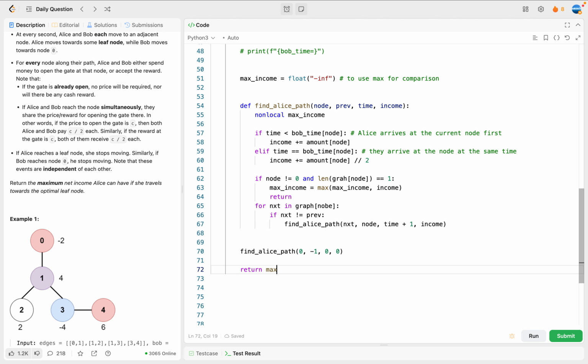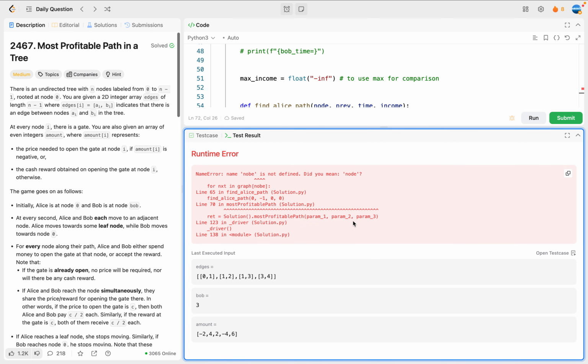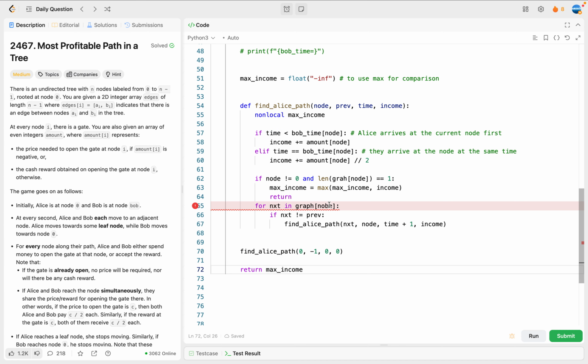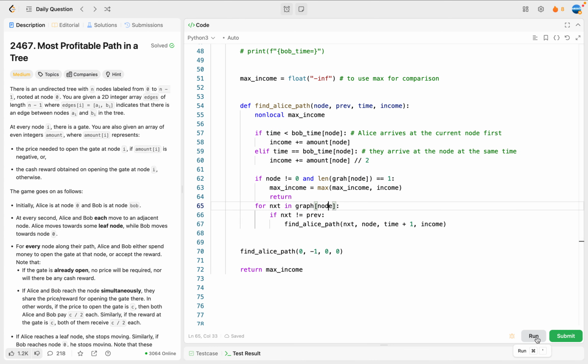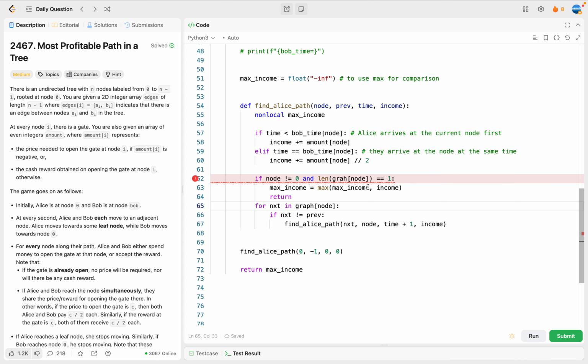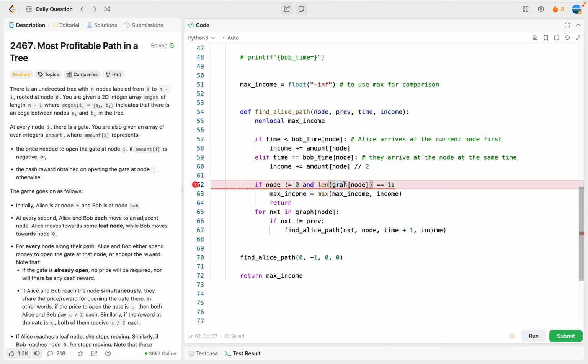So max income. Let's see. Node is not defined. Do you mean node? Let's see which... node. Yeah. Graph is not defined in 62. Graph.